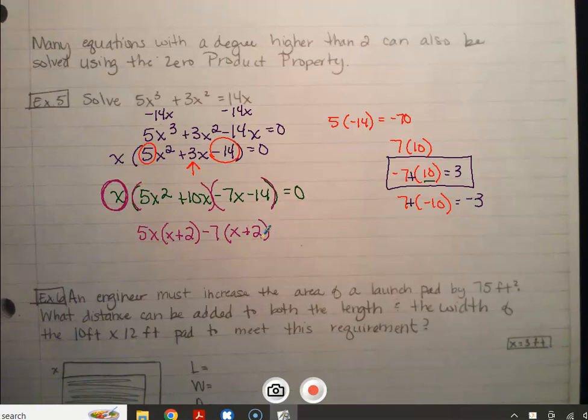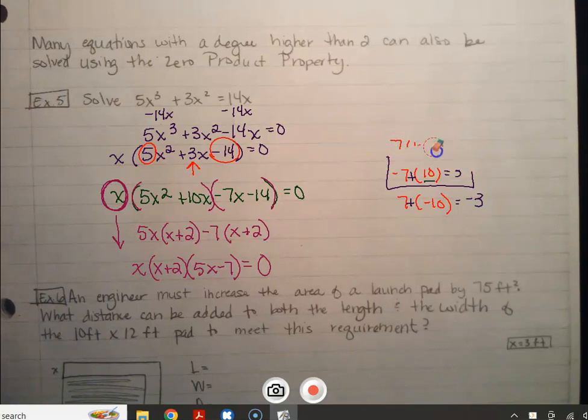All right, so we take out what we have in common, the x plus 2. What's left over? The 5x minus 7. And we have to bring down that x that we kind of left out there. Okay, all this is equal to 0. All right, so we're doing really well. We've got it factored down at this point, but now we actually have to solve it.